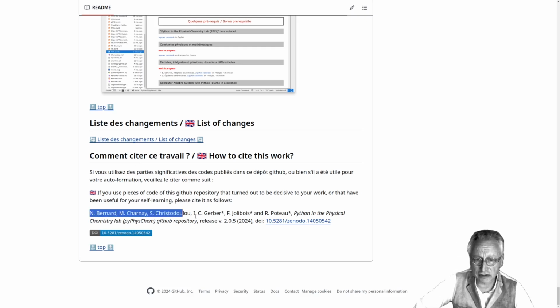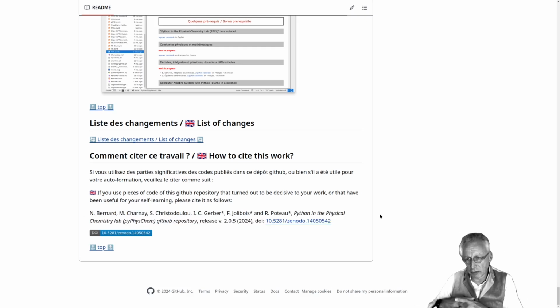You have a citation here. So far, 6 people have contributed to this repository, but new developers sometimes contribute. So new names will be added to this list in the forthcoming months and years.